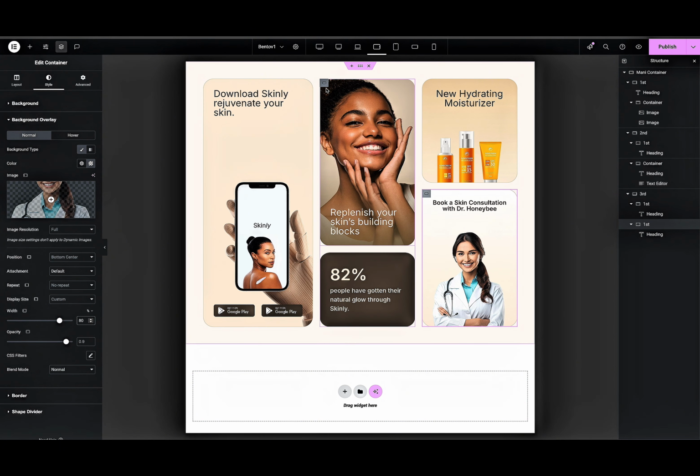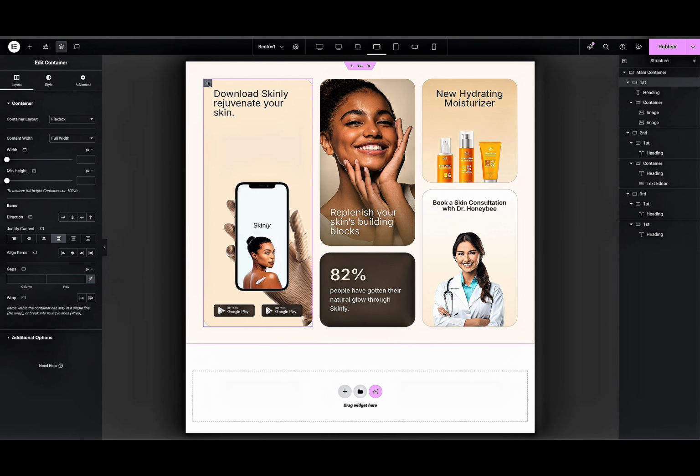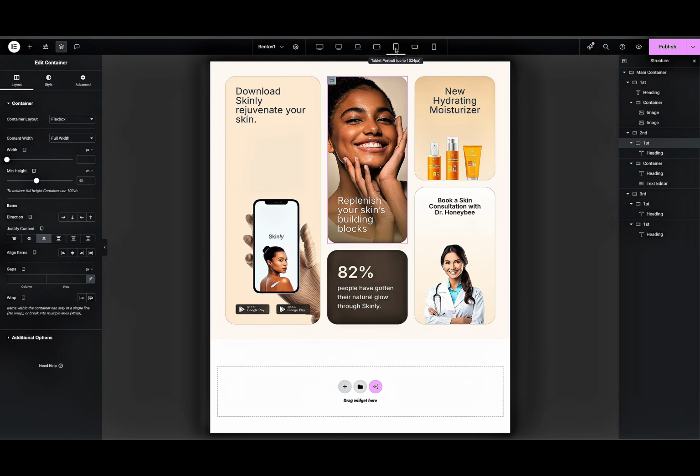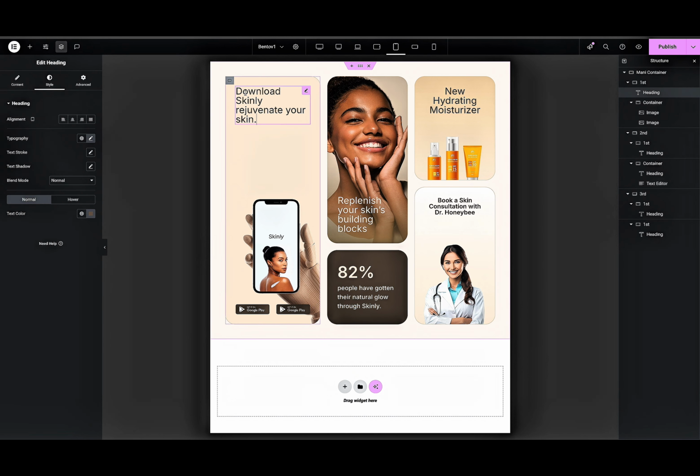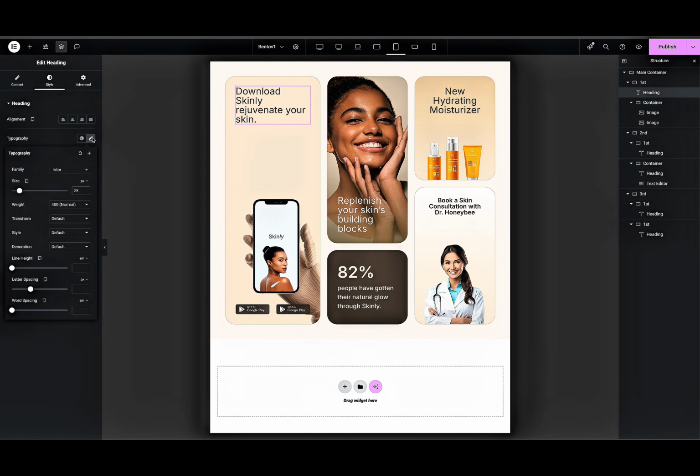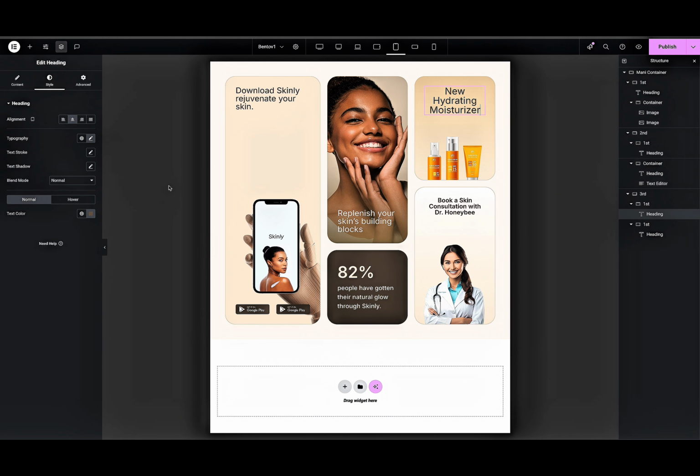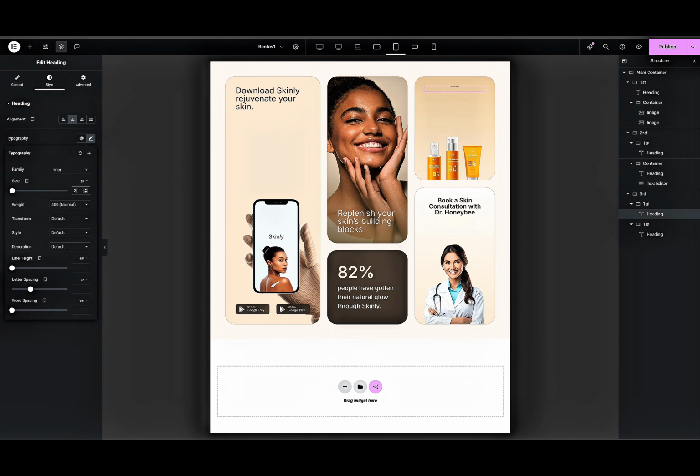We just keep increasing and decreasing some of the sizes so that everything looks way more balanced. So let's move here also. This is tablet portrait. Let's reduce the size of this from 28 to 24. So this is 24. This also here will be 24. So here will be 24.